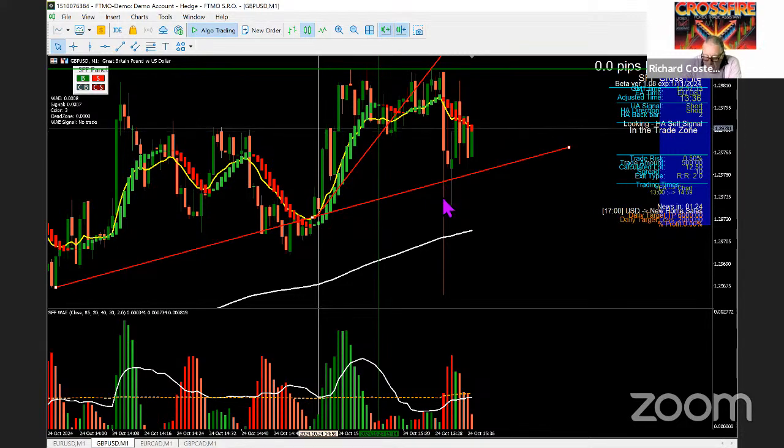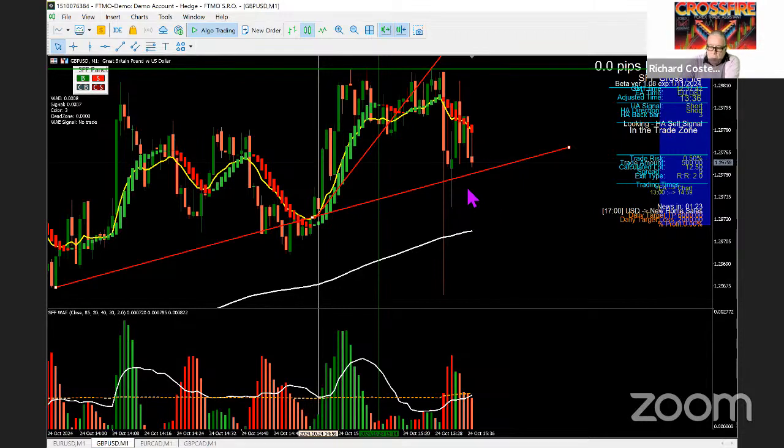Something happened at that point because it spiked all the way down. So what time was that? That's looking like 1:30. So yeah, that makes sense. At 1:30 there was some news. Well, I don't think it was red flag news, but never mind. We weren't in a trade, so we didn't get stopped out.